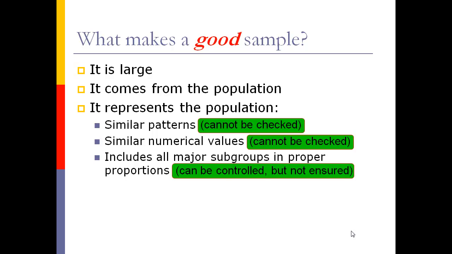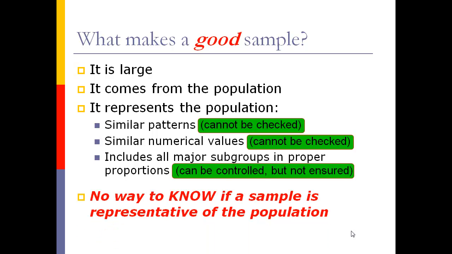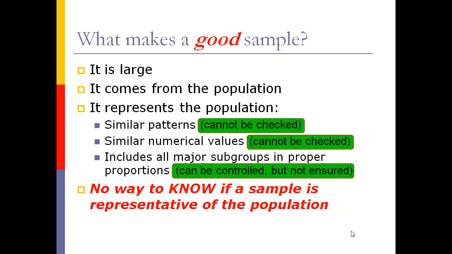Because of that, you want to be clear on the fact that there is no way to know if a sample that we have selected, that we have collected, is in fact representative of the population. So you want to be very skeptical about the expression, this was a representative sample. You don't know if it was or not unless you can actually compare it with the whole population. All we can do is hope that our sample was representative.